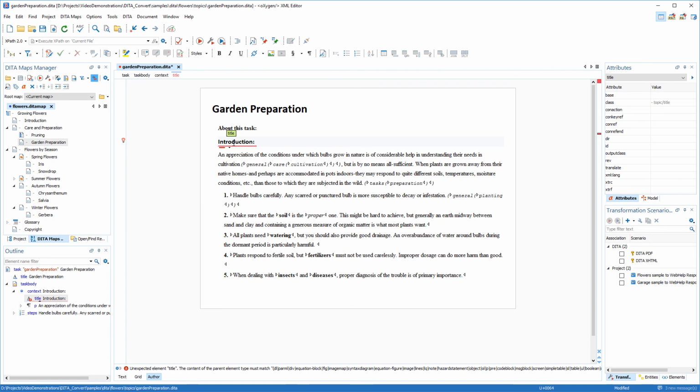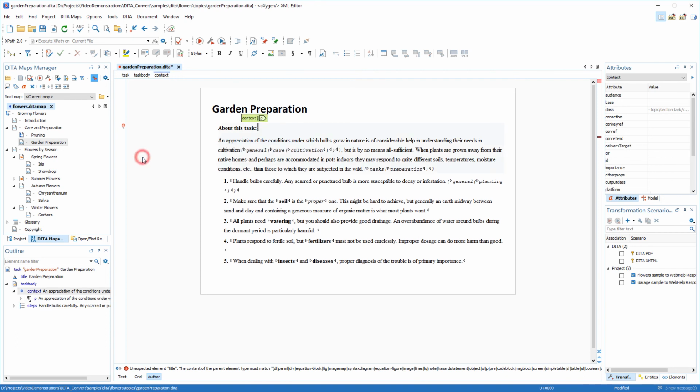In my case, I simply need to remove an invalid element, and I can easily do this by using the Quick Fix feature, which was automatically triggered. The great thing about this feature is that it keeps your content intact and saves you a lot of time by mapping the element structure for you. The alternative would be to create a new DITA task document and then copy and paste the content one block at a time, and in many cases, this would be much more time consuming.